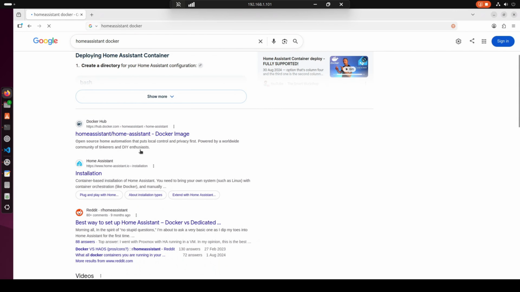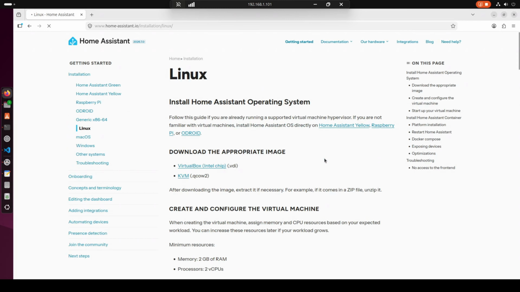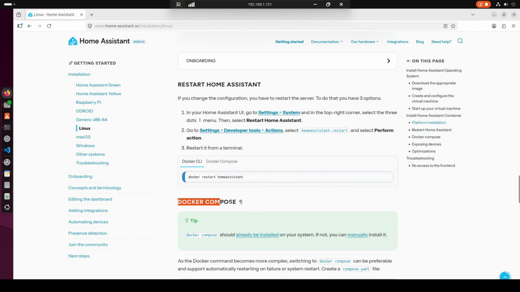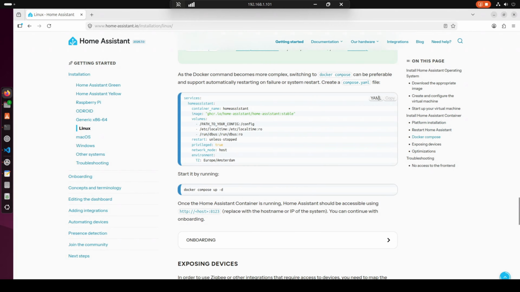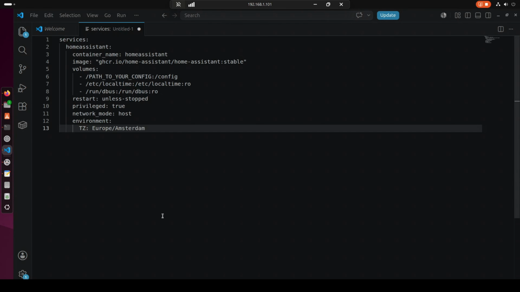So I'll go to the Home Assistant documentation for installation, and in the Linux tab I will go to the Docker Compose file section, and I'm going to copy and paste everything which is there in the Docker Compose into the new file. Also, let's change the volumes.